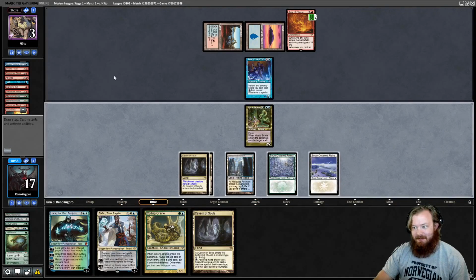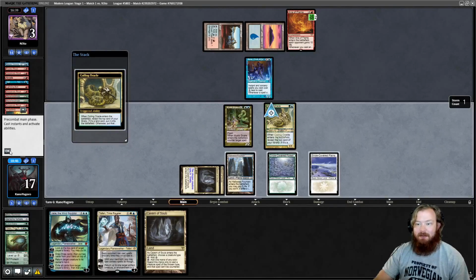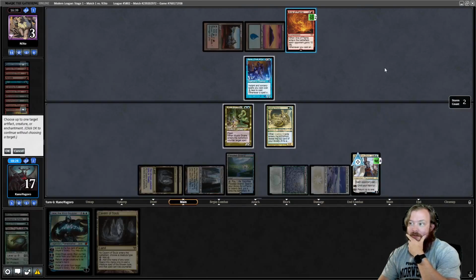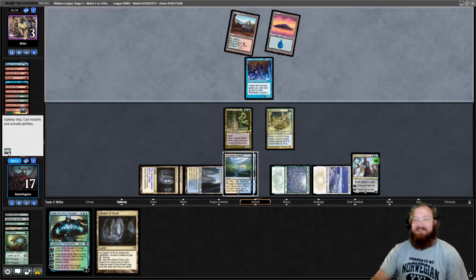We untap. We draw another cavern. So blue, green, play Coiling Oracle. Because we could potentially draw something better. Okay, we get a Flooded Strand. I think we still have to play Teferi here. Bouncing Aria of Flame again. Play second Teferi. Bounce Aria. We draw another Flooded Strand. Play Flooded Strand. Pass the turn.